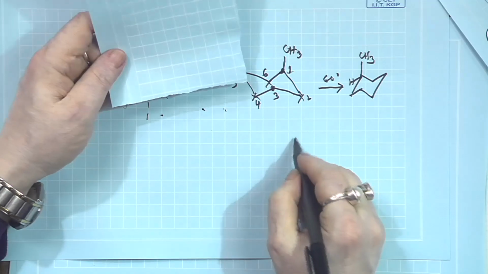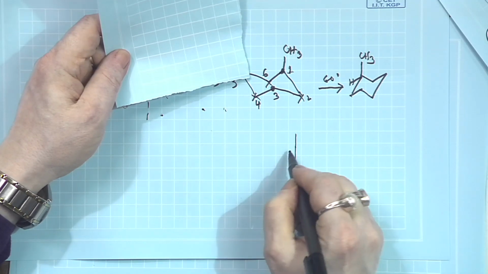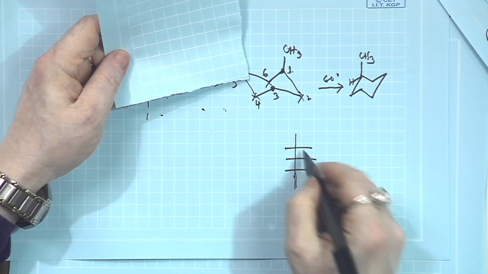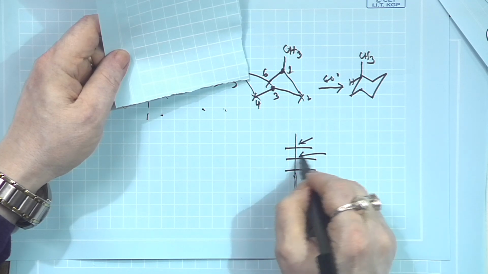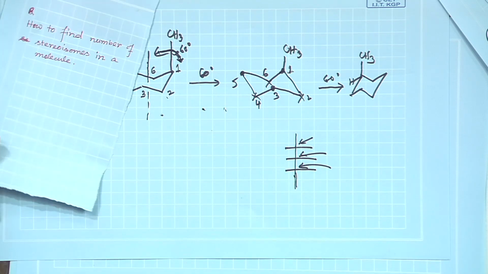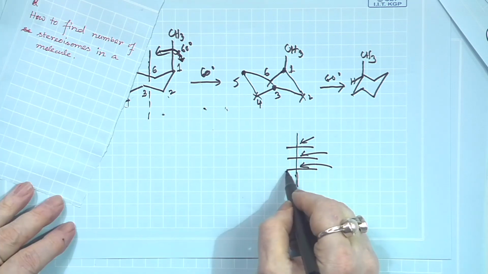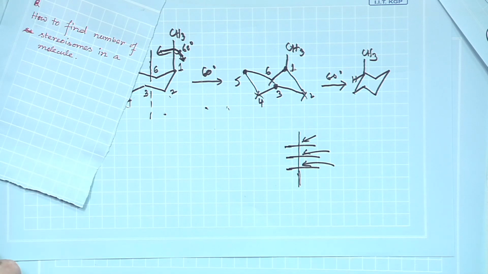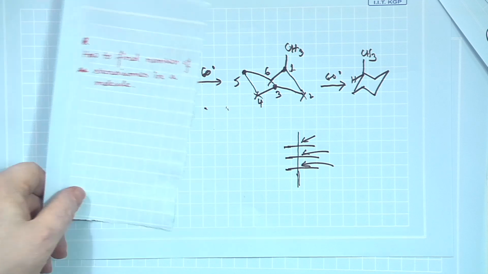Suppose you have a molecule where there are several chiral centers. Suppose this is one chiral center, that is another one, that is another one. I am saying chiral center, but remember these days people do not say chiral center, they call it stereogenic center. Just for simplicity, I am calling it chiral center.